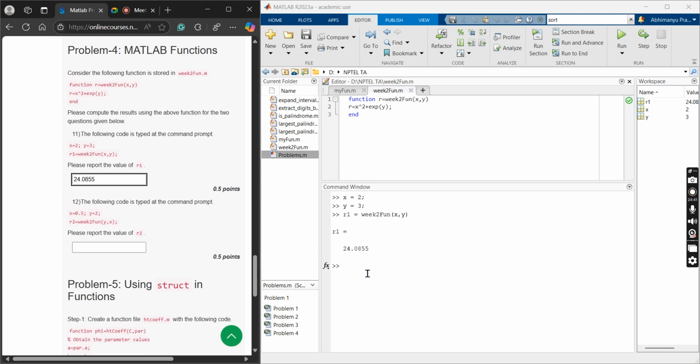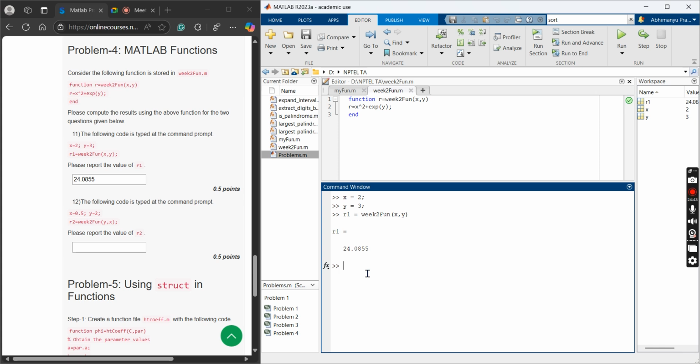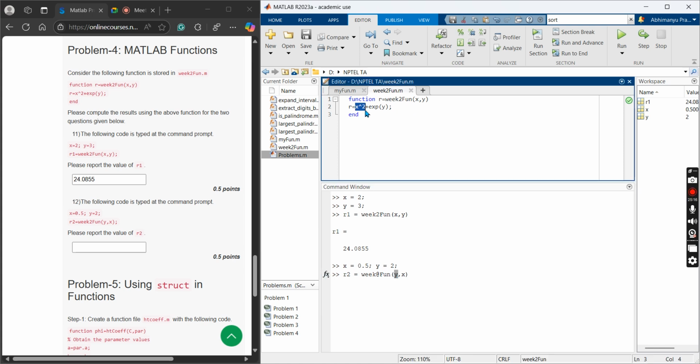Now, this time we are putting y first and x later, but this will not have any effect on the function because whatever value I enter over here inside the function, it will be considered as x only.